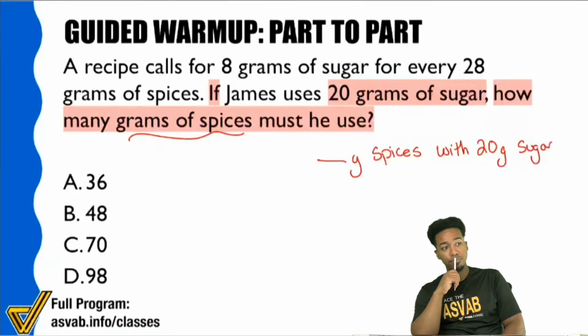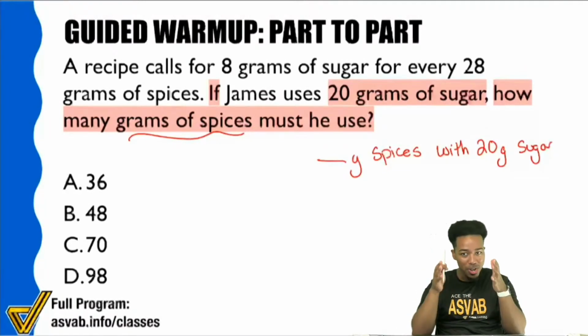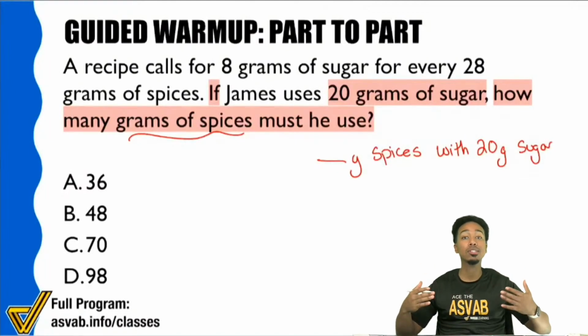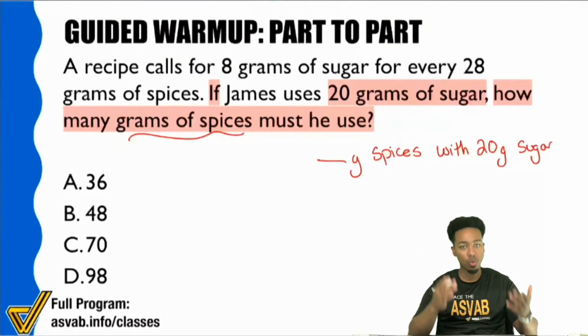My party people, do you, yes or no, do you see that we have 2 comparisons comparing the same things? On the first sentence, sugar and spices. Second sentence, sugar and spices. Do you see that we have 2 sentences comparing the same things? That's all you have to ask yourself. Did you notice that? Did you intuitively see that? Because the moment that you do, that's the moment you can guarantee that you have a proportion question.